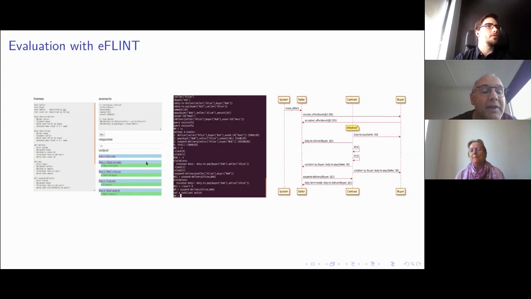Okay. And what does the scenario look like? So you could, for example, say that there is a seller named Alice, and there is a buyer named Bob, and then there is a certain amount on an asset, and then this is executed, and that then results in certain interactions with the system.